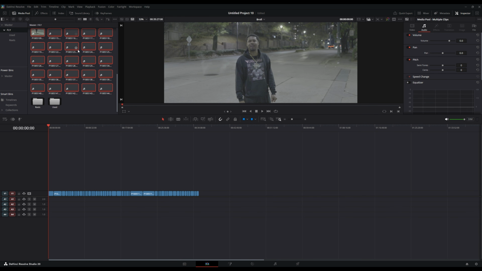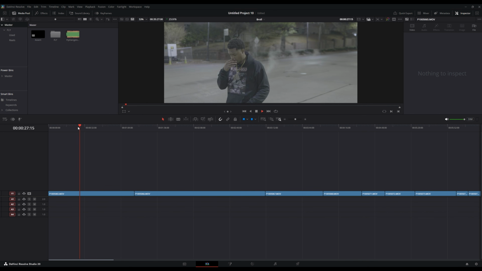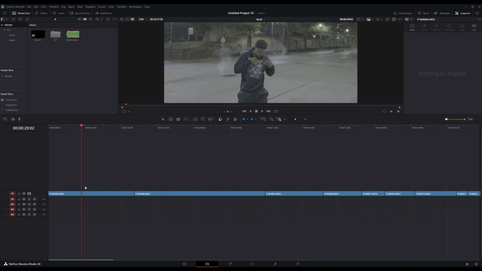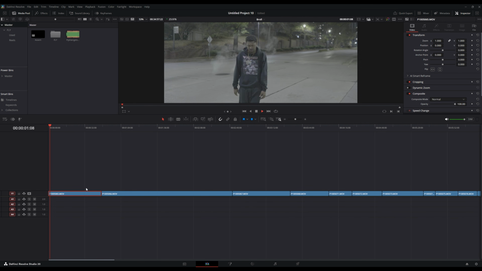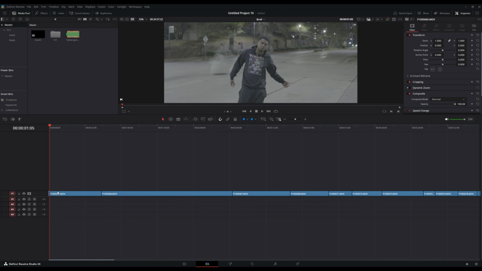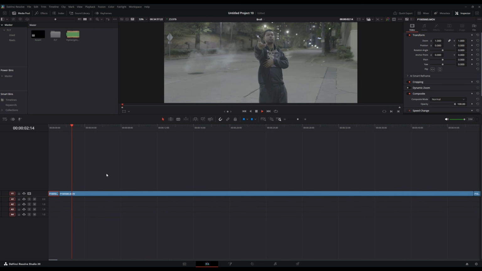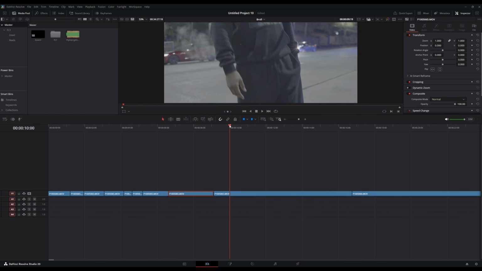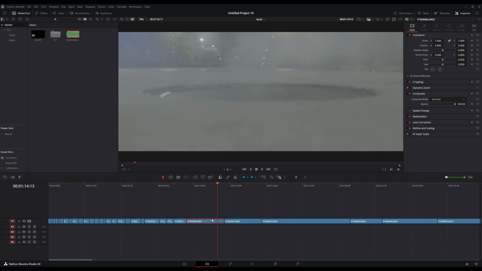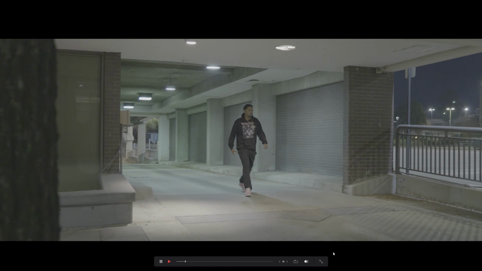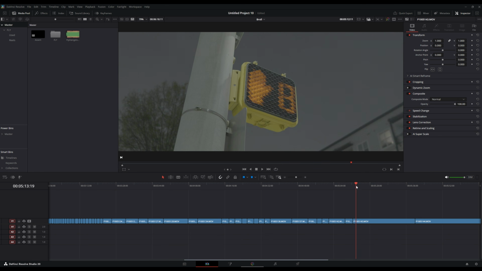Just to stay organized, I'm going to drag all of these used files that are somewhere in the timeline into the used bin. The next thing that we're going to do is just go through our entire B-roll timeline and cut out all of the great moments that we think will help us make a better edit, and delete all of the moments that we just don't think have any potential to make it into the edit. That way, by the time we're actually assembling our video, we're not just running around blindly looking through all of our B-roll clips, being unorganized, trying to find the right moment. Then you have to go back into that clip and scrub through it again and ask yourself, did I use this? Didn't I?